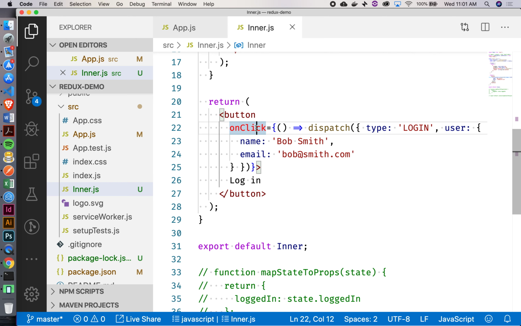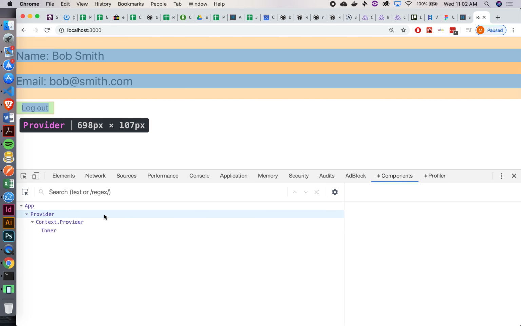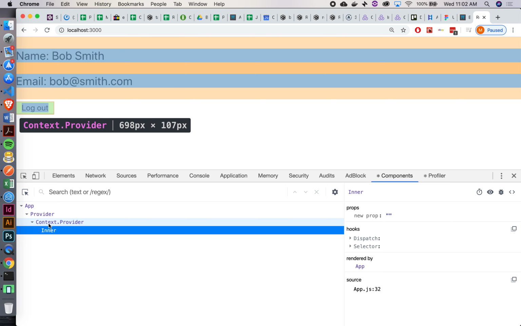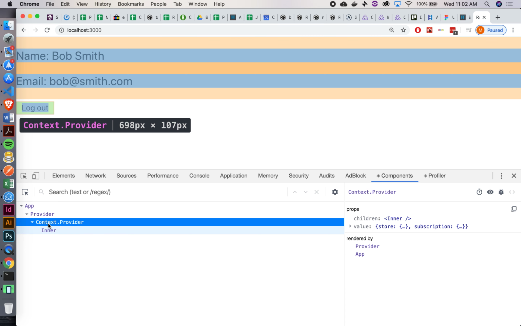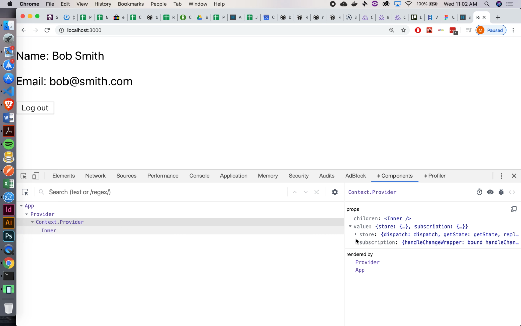Can we use the React development tool from the browser to see the change of the state? Yeah, I would imagine we could do that because we're using hooks here, right? I haven't actually tried that, but let's take a look. So if we go to components, I've got my inner. So here's my context provider, and let's see. It looks like we can take a look at our store here.